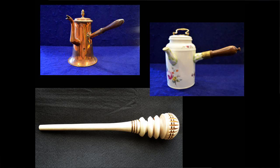It's also important, just like tea, to have the right equipage. Now, we do not have any evidence archaeologically of chocolate pots, but this is the sort of pot that you would brew your chocolate drink in. And you would have a special stirring device, which is meant for mixing up this kind of chunky 18th century chocolate. I'm not putting it down. It's really good, but it does have bits in it.